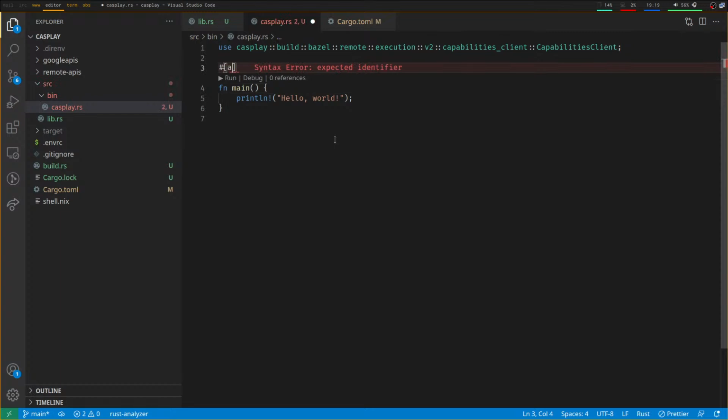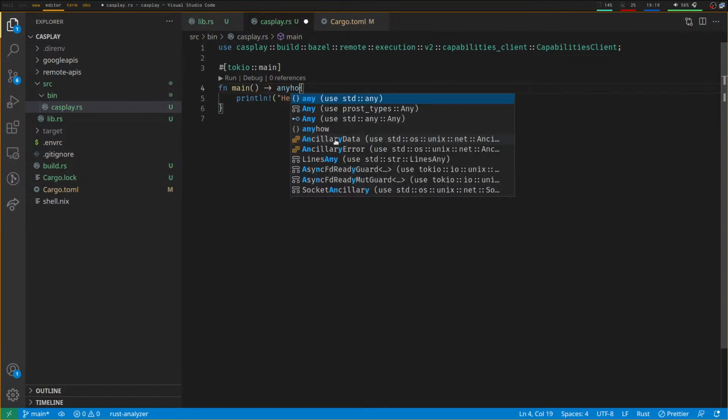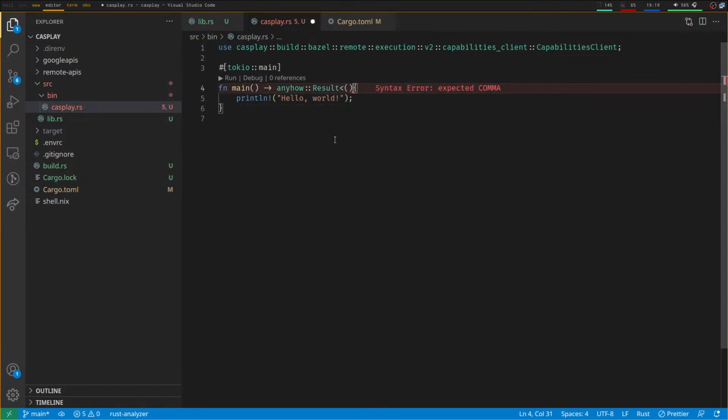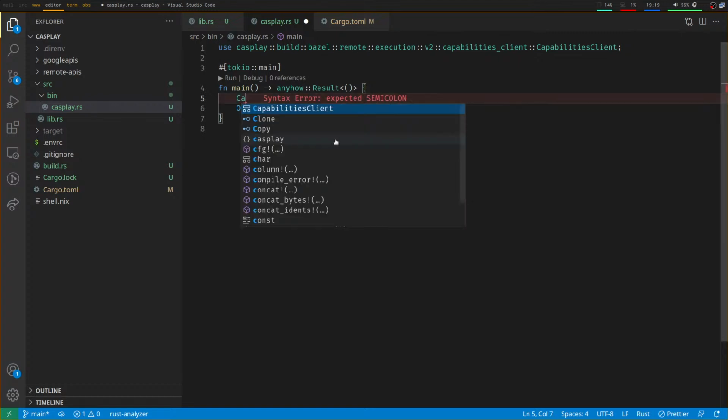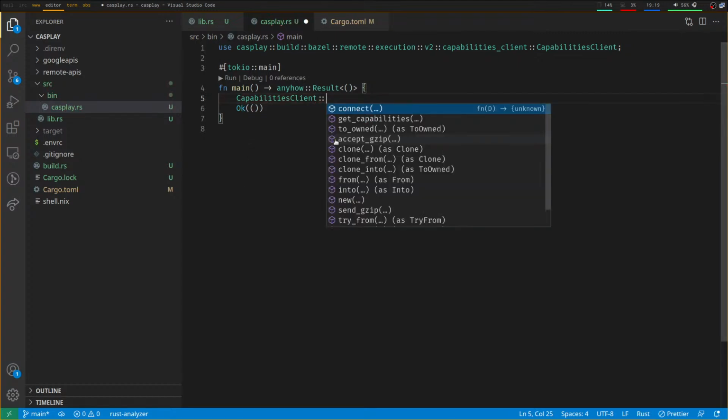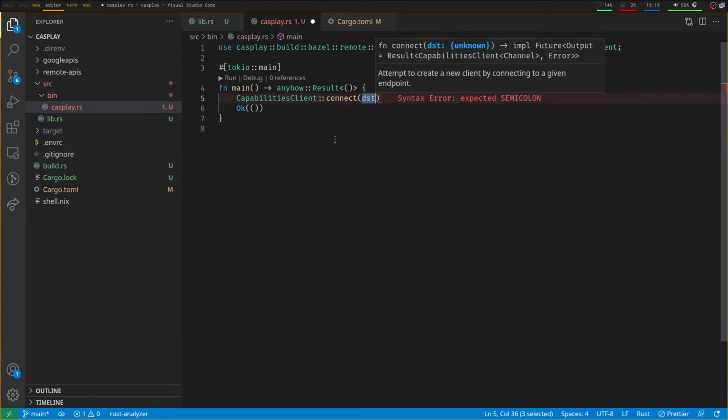We're going to need to get a Tokio up in here, and that probably wants to return an anyhow result of that. And let's stick an OK on the end. So we want to get a capabilities client connected. Capabilities client connect. What does that take? A thing.